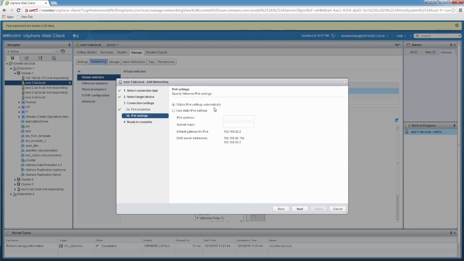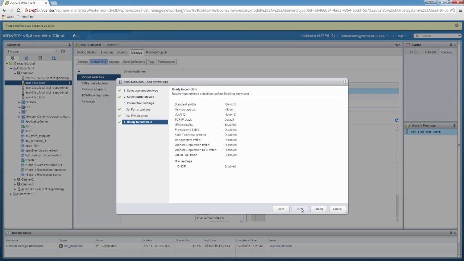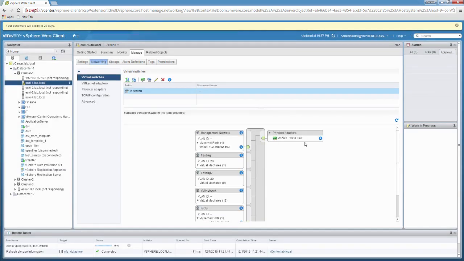Ideally, you'd want to have a static IP address here too. You don't want this to be changing all the time. But just for testing here, I'll leave this to automatic. So it would go ahead and pull an IP address from our DHCP server. I'll just hit next here. We have a little summary here. This is the port group name, and it's enabled for vMotion traffic. And I'll just hit finish here.